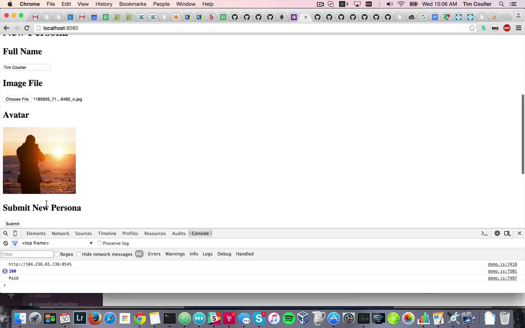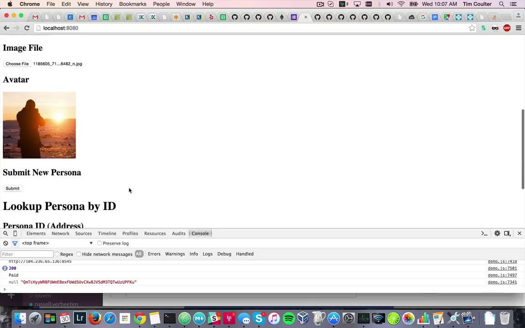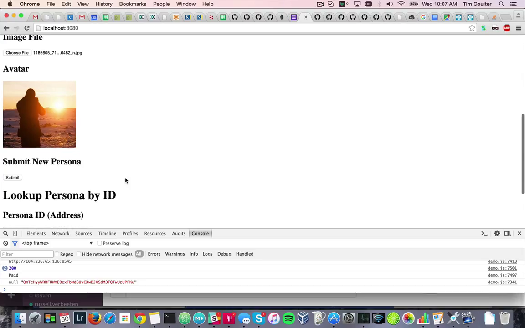So there's no more image hash, because the hash is taken directly from the image itself. What you do next is just submit the persona, and that takes a while, so it's on its way. There are some console logs here that are not intentionally there. They were there as part of development, and I'm just leaving them for now for this demo video to show you that there's some progress.